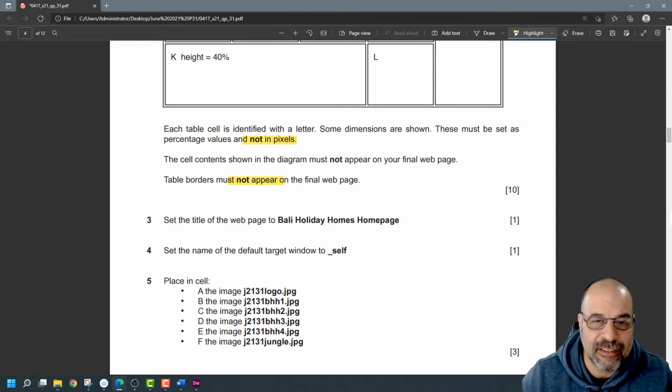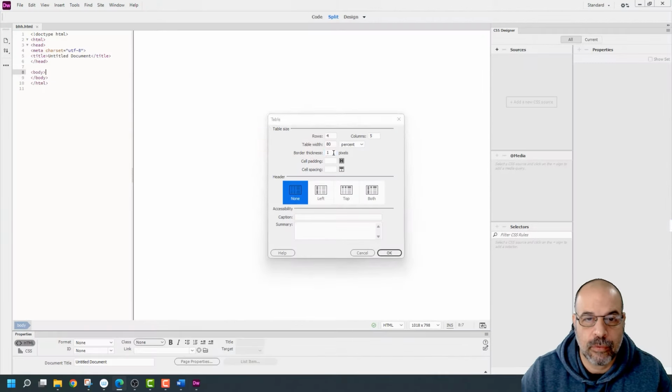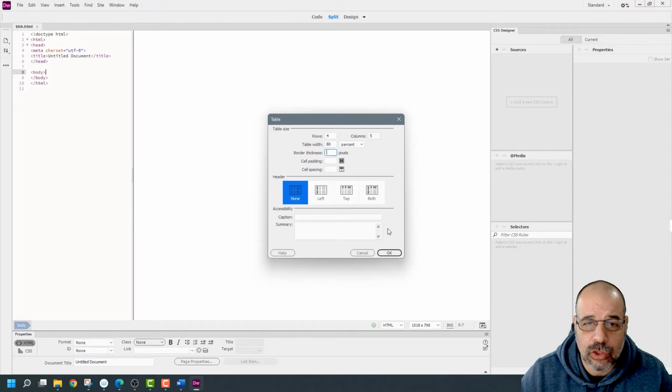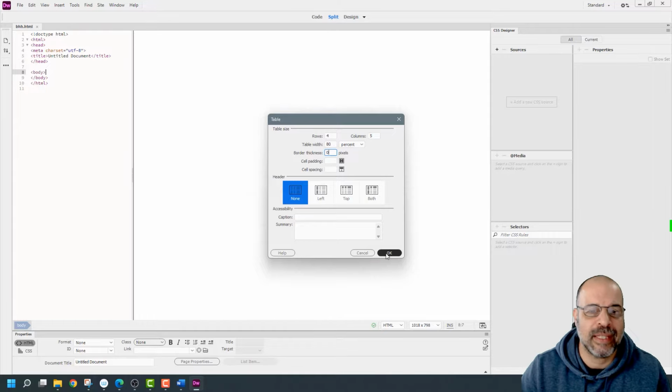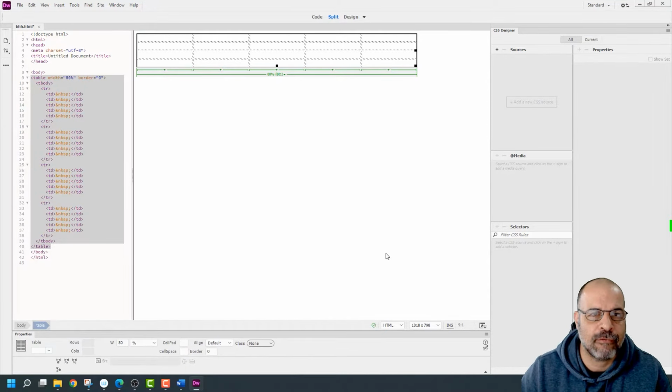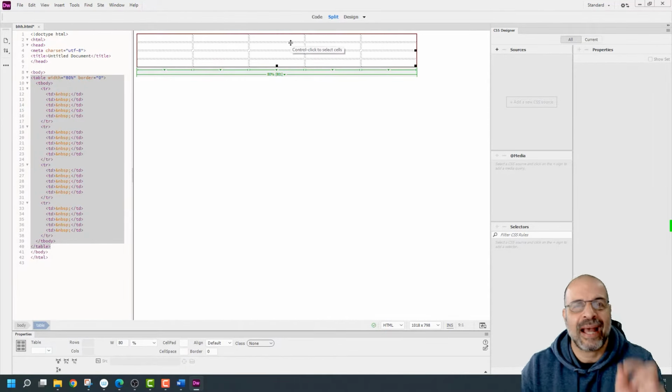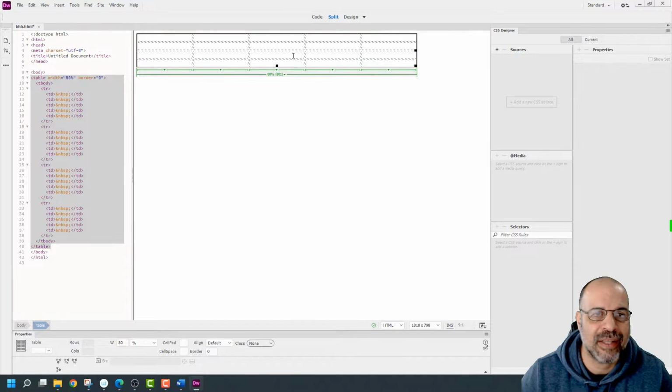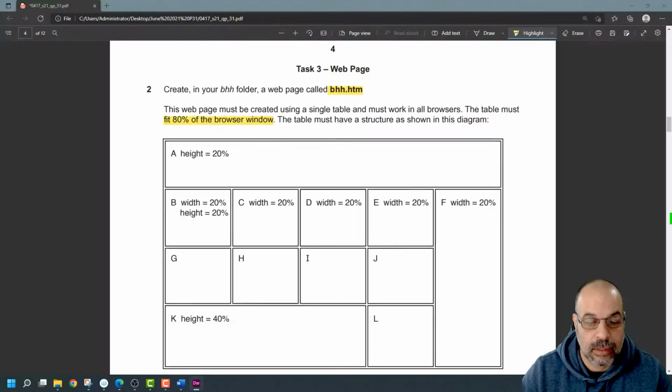Now, I'm going to leave my borders for now. In fact, let's just go back. Let's just remove the borders. I'm just going to set the borders to 0. I usually leave them and work on them at the end, but you may forget, so let's just get rid of that for now. You get the dotted or ant lines here showing you where the cells are, so that's okay.